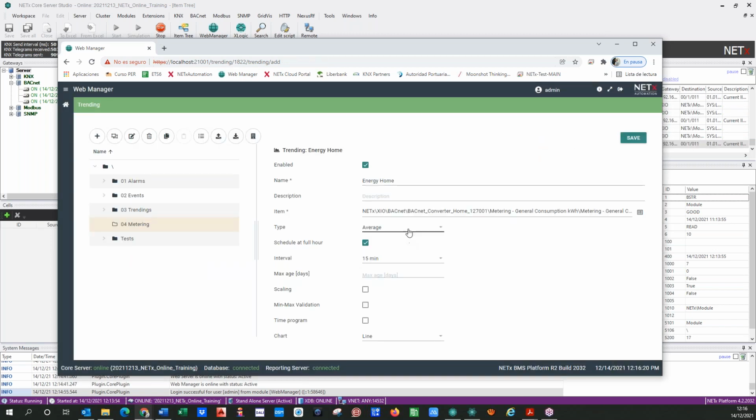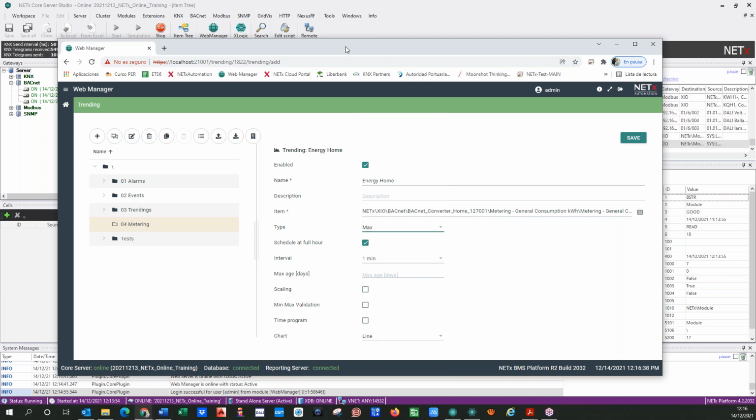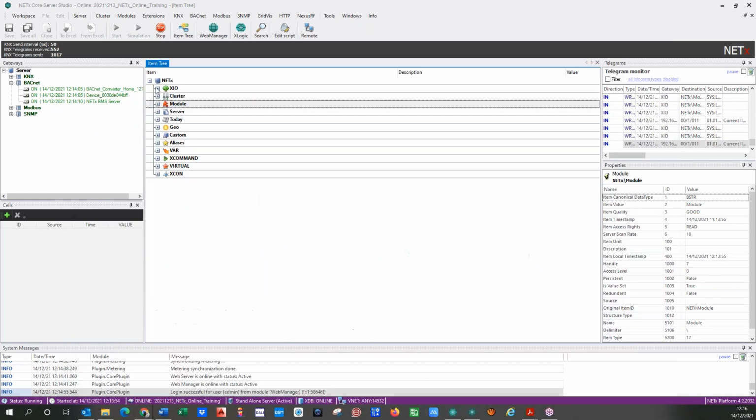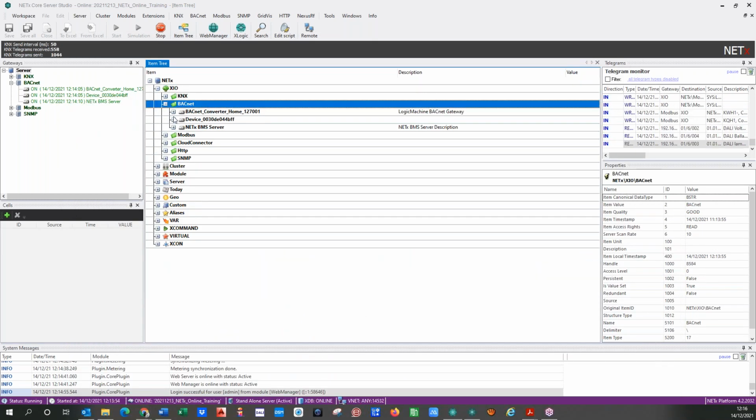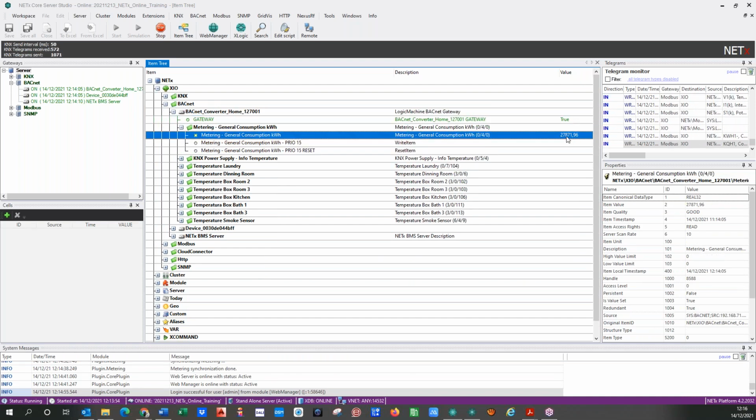This one, for example, I will take all the values that you can give me, fantastic, or maybe I can take maximum value you can give me every minute. That's good also. I don't have to apply scaling because this value is correct. This value is exactly the one I need, 27,000, whatever. So this is the right one.